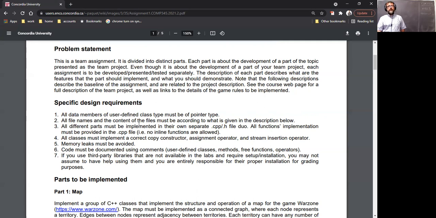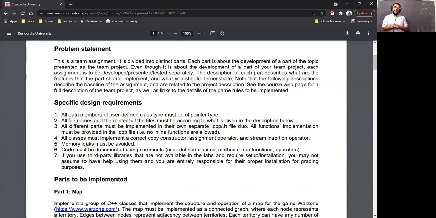So I'm forcing you to use pointers here, and then I'm forcing you to define your copy constructor and assignment operator. There's also a stream insertion operator that is defined in slide set 3 in input output. Stream insertion operators are explained there, so you must have these for each of your classes.